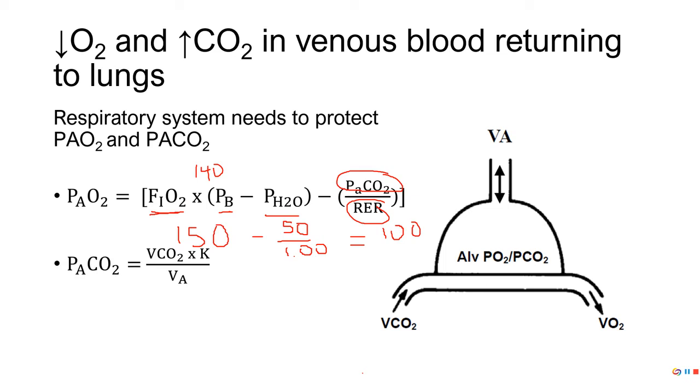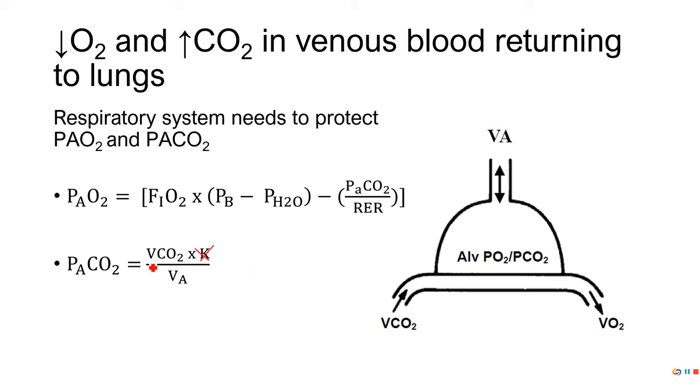Okay, so I'm going to erase everything that's on here real quick. So erase all ink. Okay, so now let's look at it with CO2. Now K is a constant, so you don't have to worry about that. So I'm going to X it out. Well, what do you think happens?